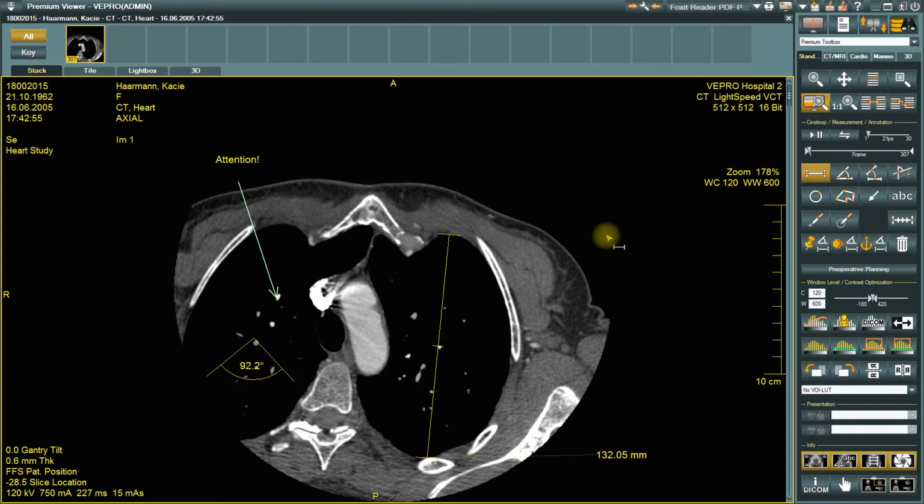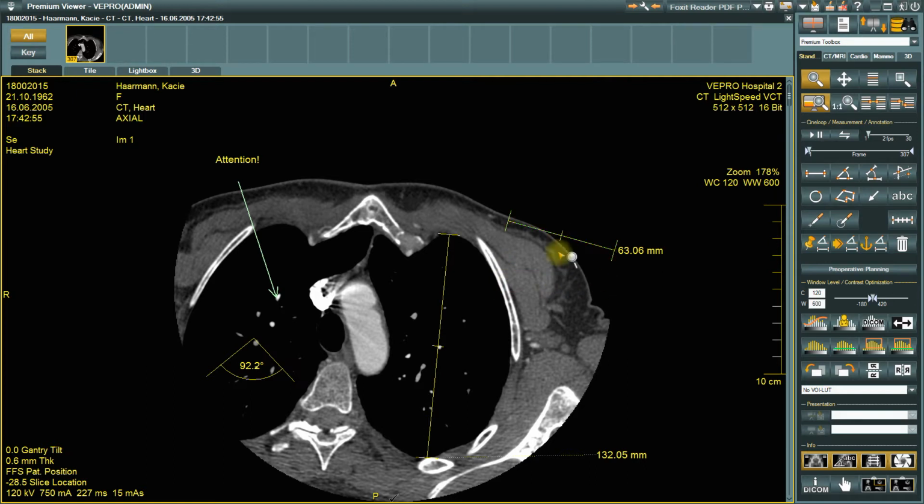The selected measurement tool will be displayed beneath the mouse cursor until the measurement is complete. If you place the mouse cursor over the line once the measurement is complete, the start and end points as well as the middle of the line will each be marked with a box and can be moved. With the help of the boxes on the line, you can change or reposition the points using drag and drop.